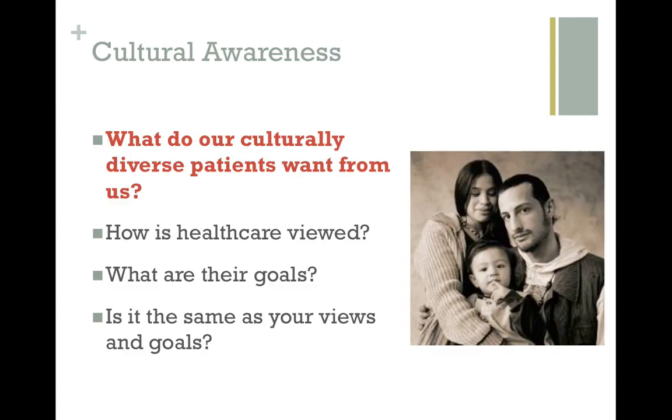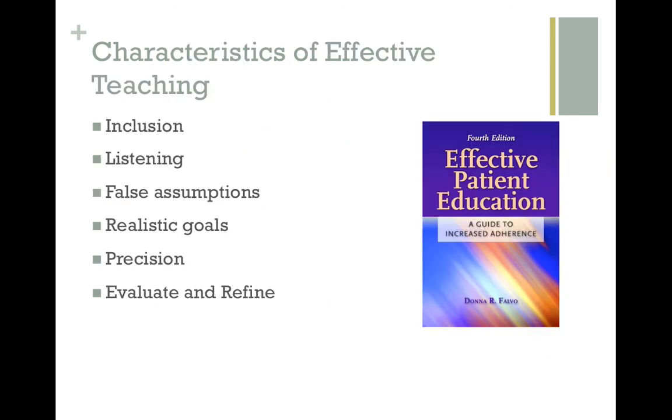What ties them to their culture? So being culturally aware, one of the things you want to ask yourself is what do our culturally diverse patients want from us? And I think the easiest way to do is just to ask them. Just say, what do you value as I'm taking care of you? It's a very simple question. We just forget sometimes to ask. Asking them how they view healthcare. Who's important to you to be involved in your healthcare? What are your goals? It's probably not the same as yours, and I think being open to that is the best way to approach your patient's care.